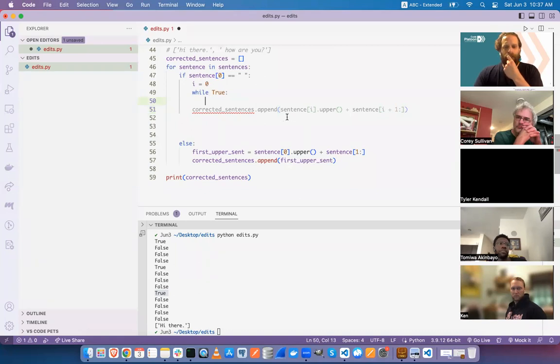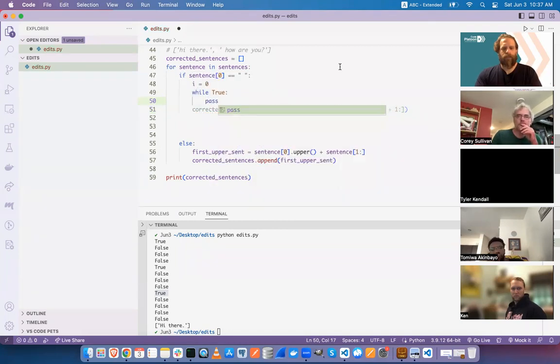What I'm thinking is, right now you're doing the if sentence index 0 is equal to space. Oh, never mind, I think that's a substring. Is it a string?